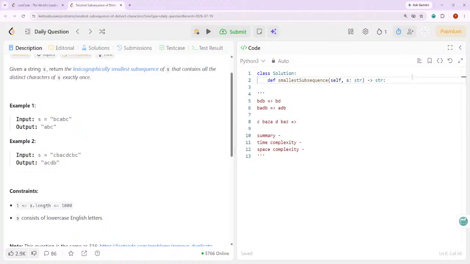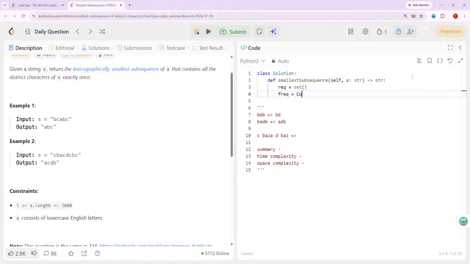Okay, let's do a required set, and then let's do frequency is equal to the counter of S. So that gives me for each letter that appears, how often it appears.